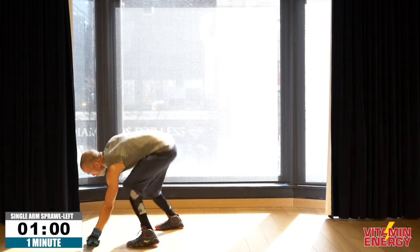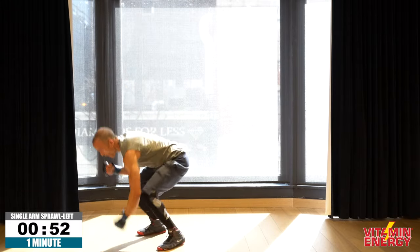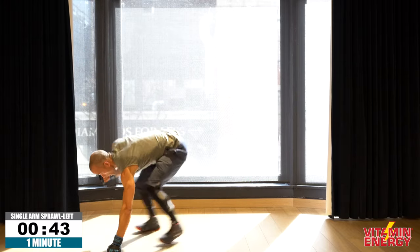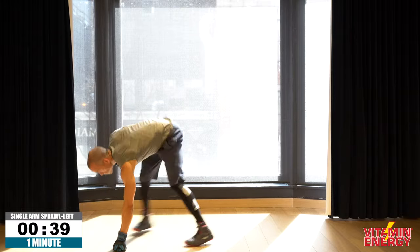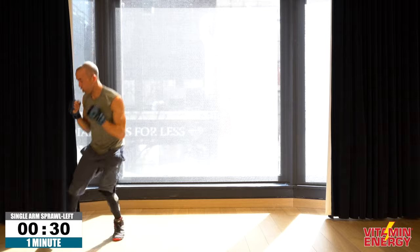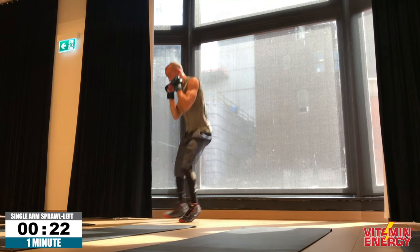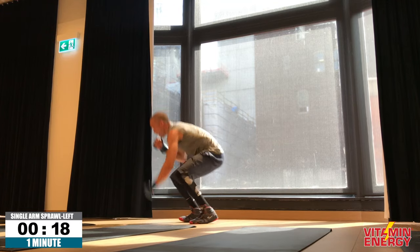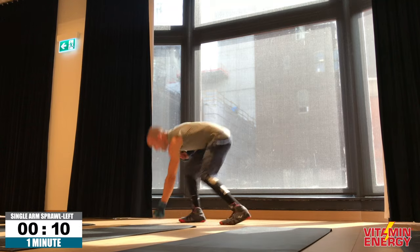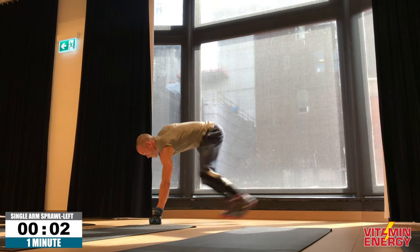Let's get ready for it guys — left arm, go forward and back, sprawl it, get it. Last one-minute round of these and then you'll finish strong to get through this 20 minutes. Remember you had a long break before this set kicked in, so you should be a little more rested. When I ask you to push three percent more — give me a little faster speed, a little stronger through your shoulder, a little more through your core, pull yourself back to the top a little cleaner. 10, 9, 8, 7, 6, 5, 4, 3, 2, 1 — awesome work.